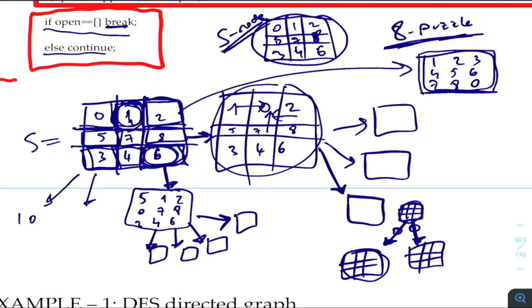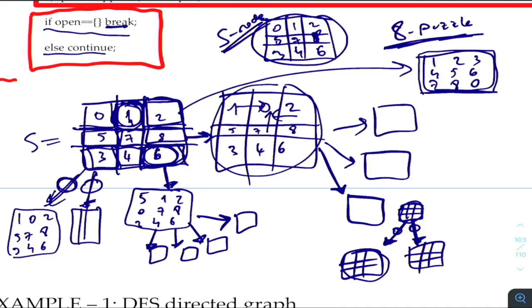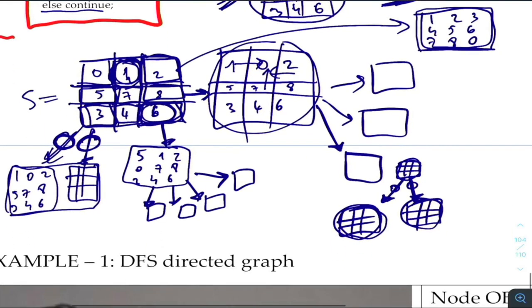For example, 1, 2, 0, 2, 5, 7, 8, 3, 4. Give me that matrix, and I'm going to do some mathematical operation, and I will give you some matrix. And I'm going to do another mathematical operation, and I will give you another child, by employing some algebraic operation, for example, just changing 0 and 1. You can write it in math, but there is not a strict or really well-known math operation that will do that. So let's make it general: some operation would give you some other matrix, it would let you generate other matrices from that starting matrix, again through a well-defined operation.